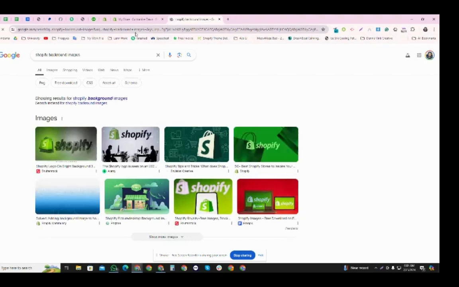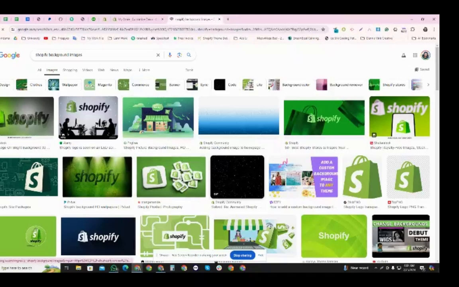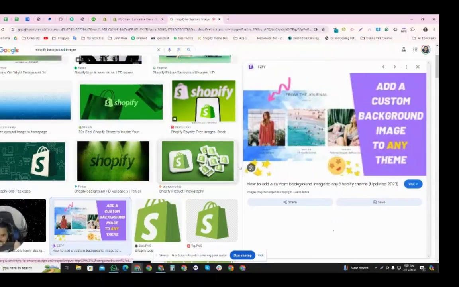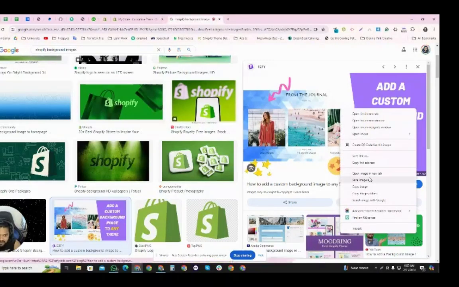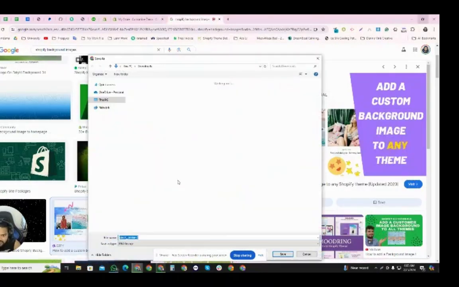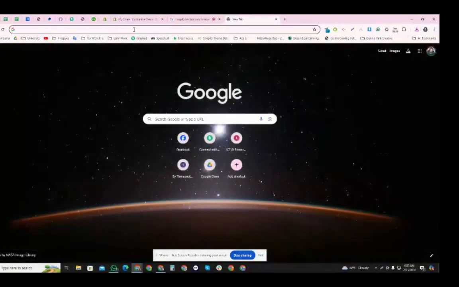Just click on it, search, and then click on images, and then you will get a system like this. I'm going to cut this writing. Let's save it. I will remove the background images.